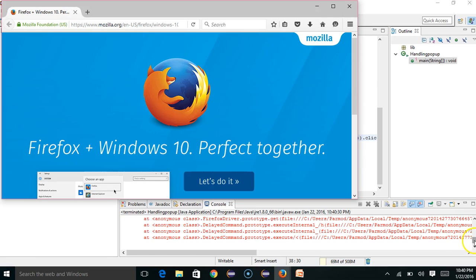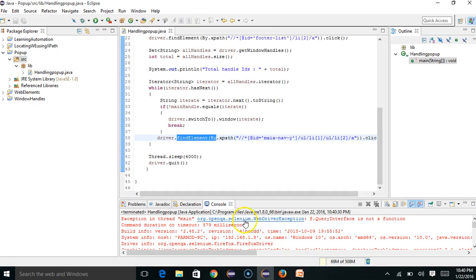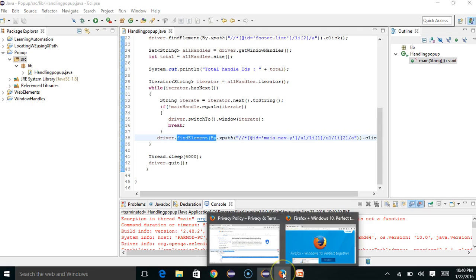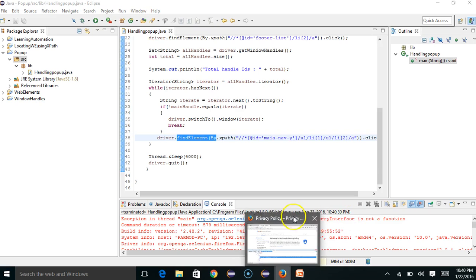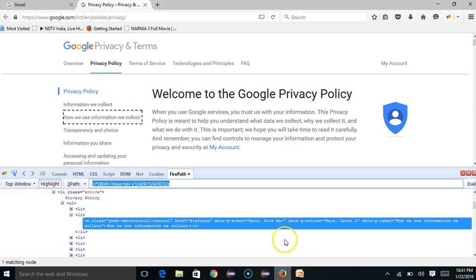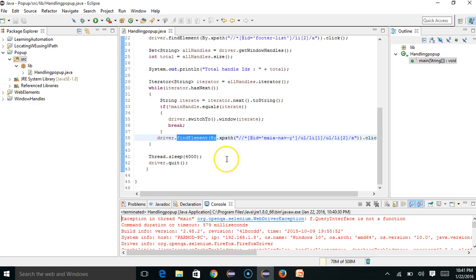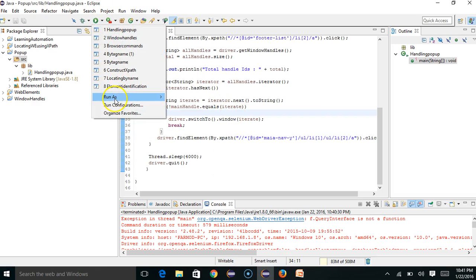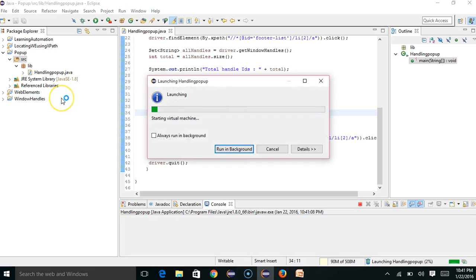We'll see. Okay, so this timeout issue is okay. We'll run it again. Control and run as Java application.